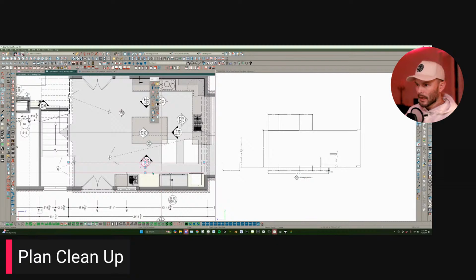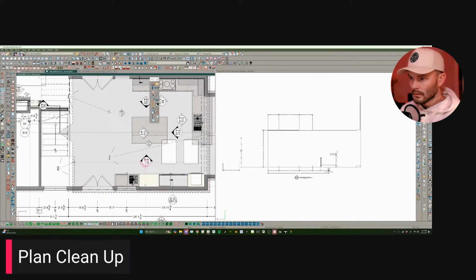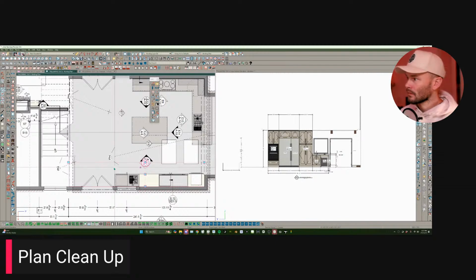And so our back clip needs to be just right in front of our wall, like that. And then our side clip is going to be right next to our cabinet, like so.